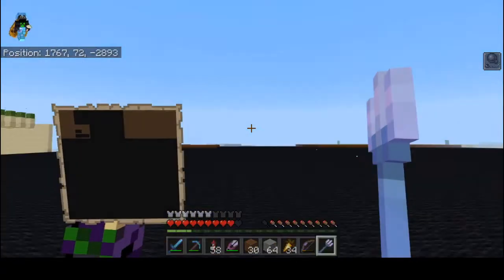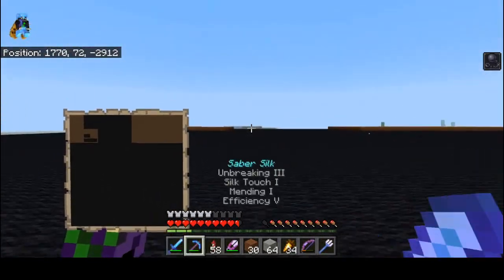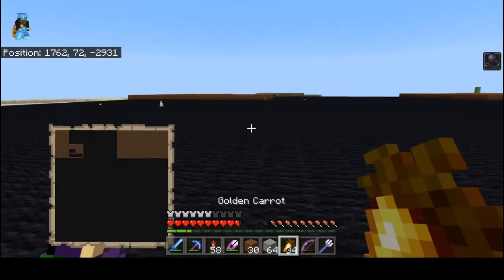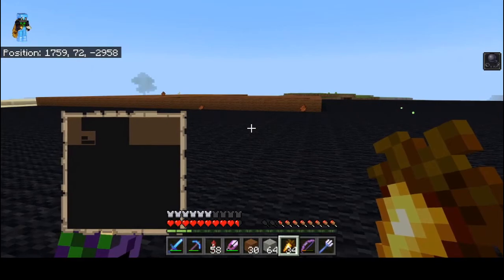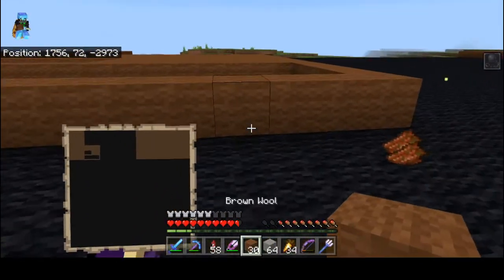Oh, those are tipped arrows, not explosive arrows. Okay, well, I'm going to get back to work. Hopefully he is too. He might just stay down and play, I don't know. Well, I'm going to get back to work and I'll catch y'all in the next clip. And I've got to get rid of a slowness. See, this is going to be super annoying now.